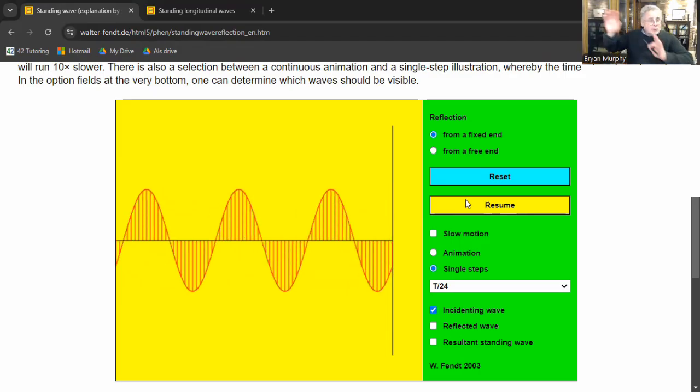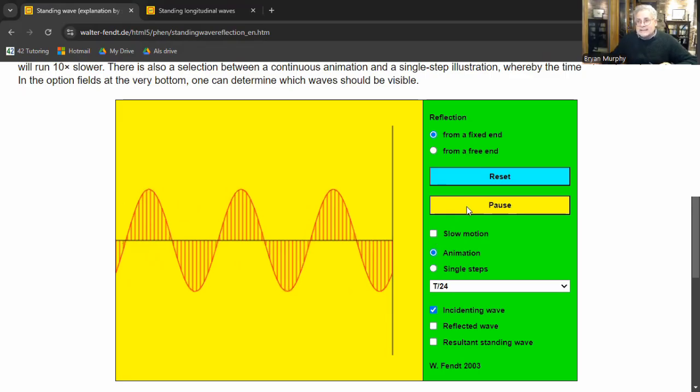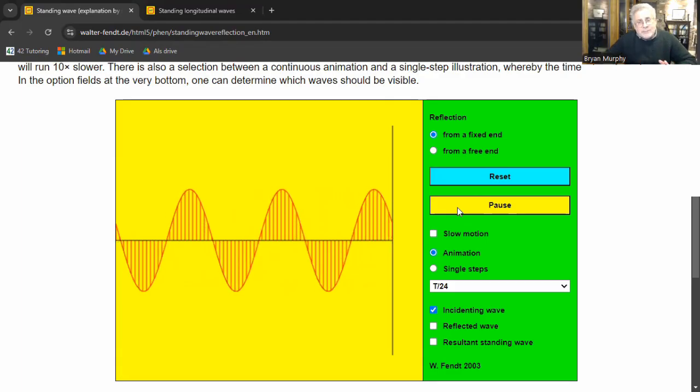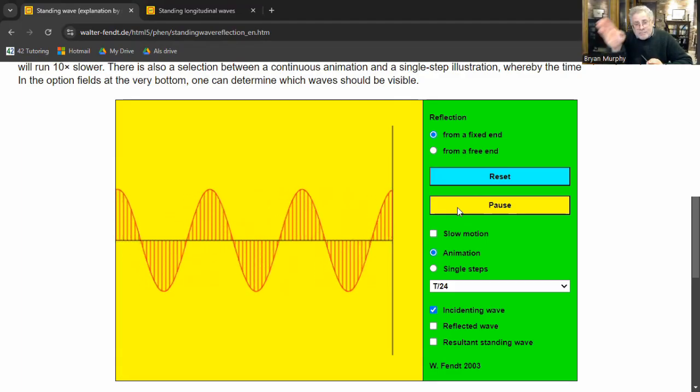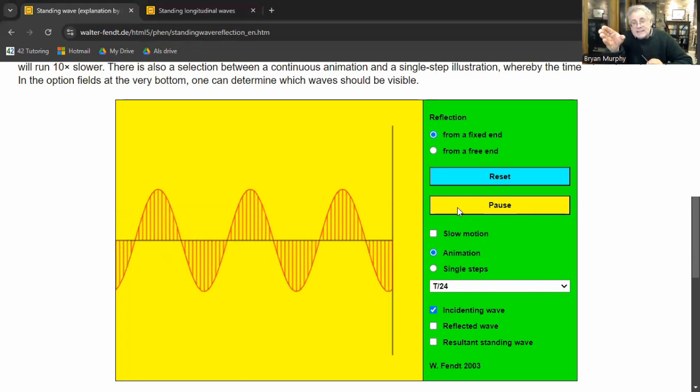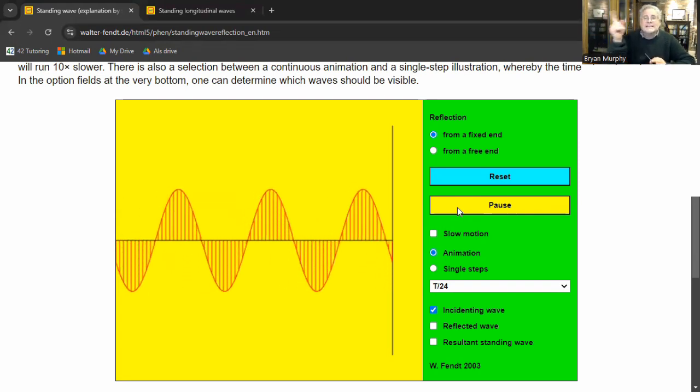Okay, so the energy is absorbed. That's it. Nothing happens. I'm going to animate this. So there it goes. That is our incident ray going from left to right. Now, what happens at that vertical line, the boundary, is the wave is reflected. So it's going to be reflected from the right to the left.